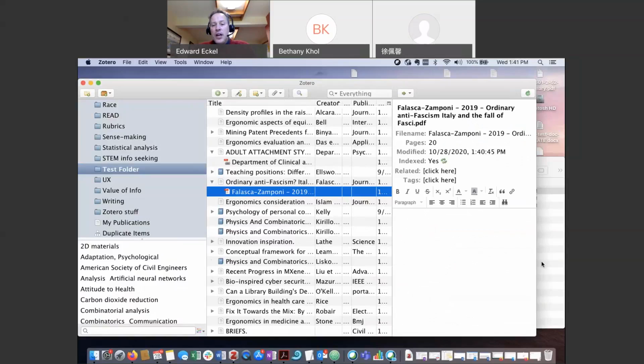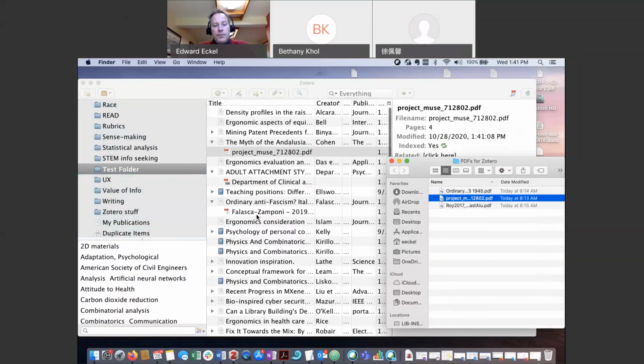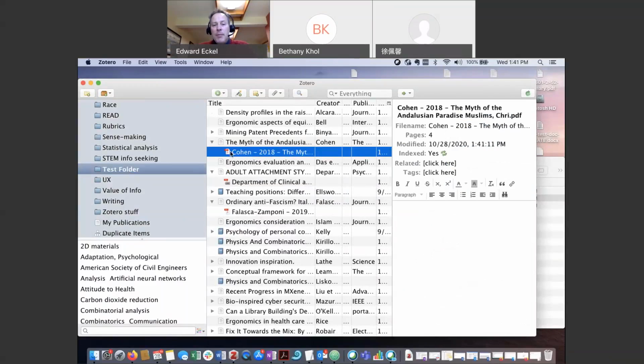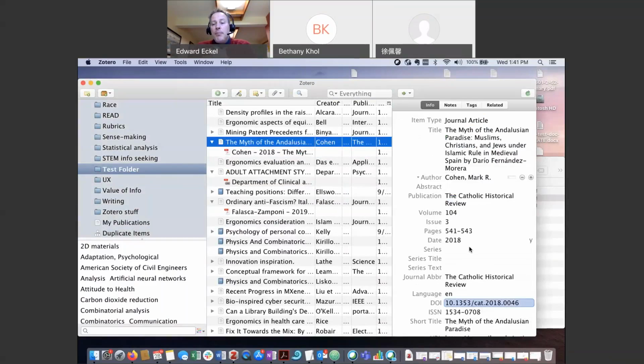Okay, I'll do that one more time. Click PDF, bring it over to the folder I want it to go in, and it will extract the reference information from that PDF and then also attach the PDF as a file in my Zotero account. Now you have to be careful because sometimes PDFs are not encoded well. So this may not always work. And if it doesn't, then when the PDF comes in, you will need to manually fill out the reference information to make sure that it is correct.